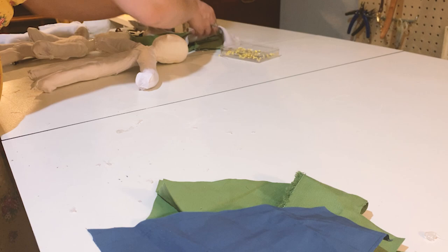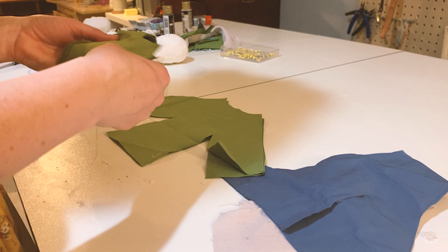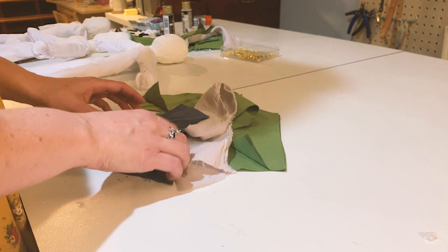And then this is Cody. So his little shirt, it's all folded up weird here. And then he's going to get a cowl neck as well. I believe he might just get cuffs. I haven't decided yet. This will be his little scarf and then his little pants. So we're all gonna kind of match, coordinate, which is gonna be super cute.